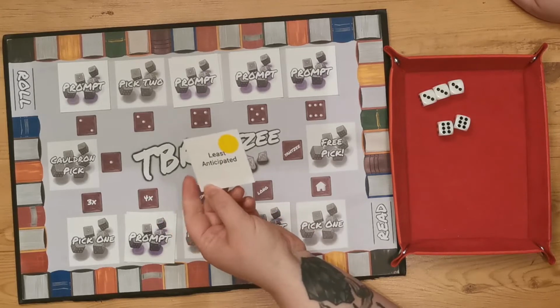Least anticipated, and that's a yellow. I'm so sorry. So roll number 4, the best I could do for you was 3s. I'm a letdown. I've let you down. I've let everyone down. I'm so sorry. The only way this could have gone worse is if the dot was also orange. So I'm so sorry, but you need to read 2 of your least anticipated reads.